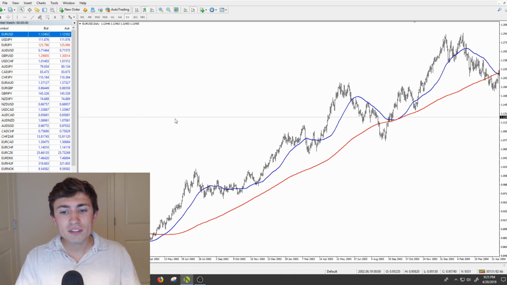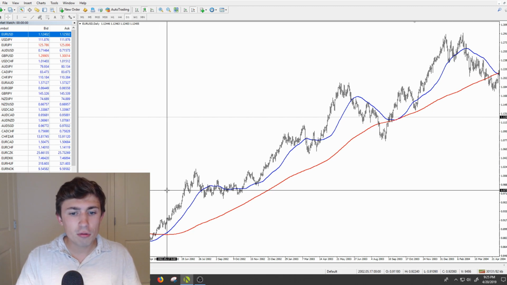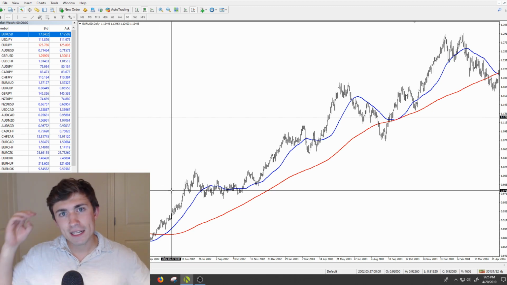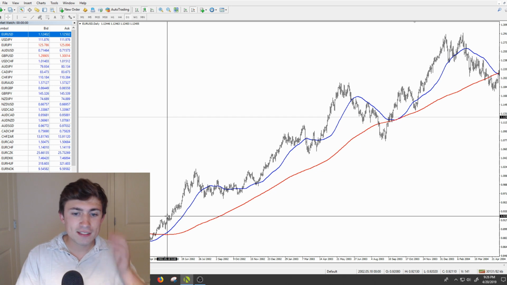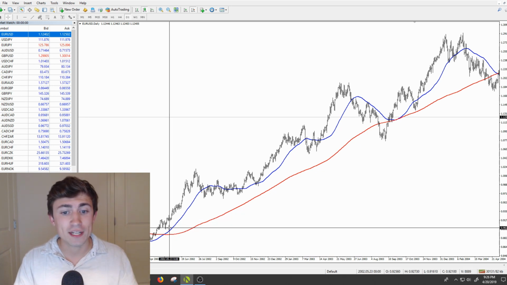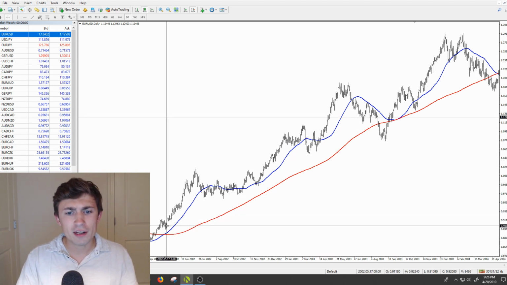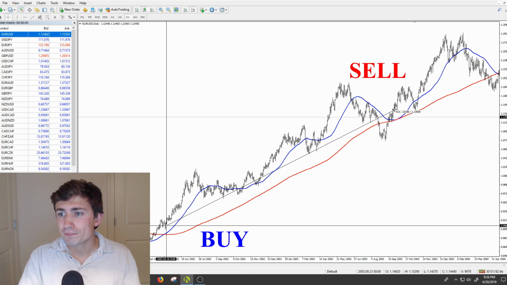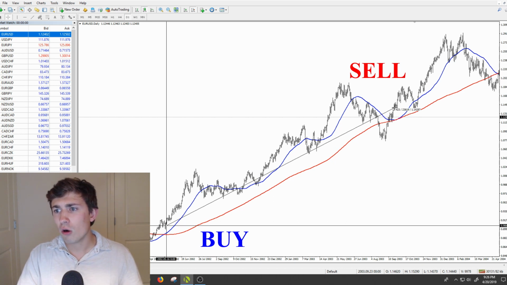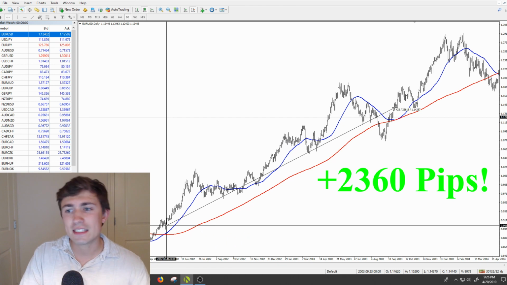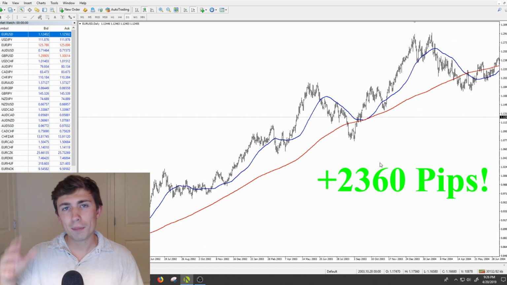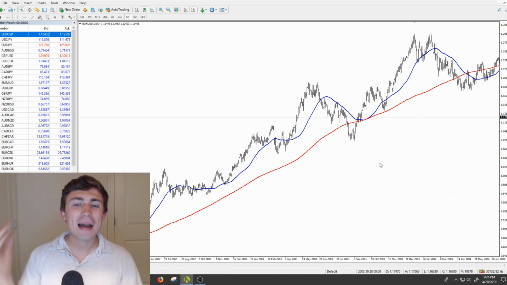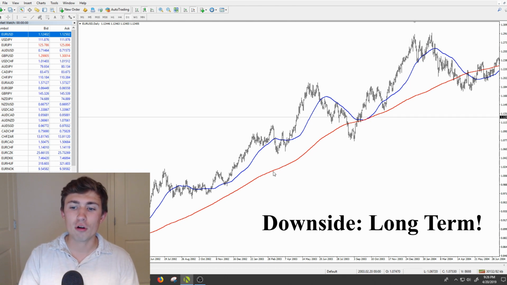We're going to take theoretical buys and sells when those lines cross above or below each other. What you see here around 2002 is a fantastic run up that would have netted us a massive amount of pips if we were trading this strategy. You can see we would have gotten in right around here, and if we had traded all the way until, I guess you could say this is a close beneath, right there, that's over, what is that, 2,360 pips, a massive movement there.